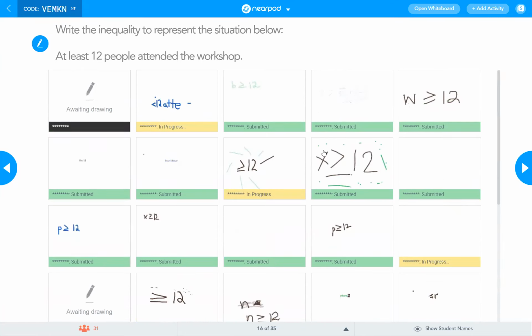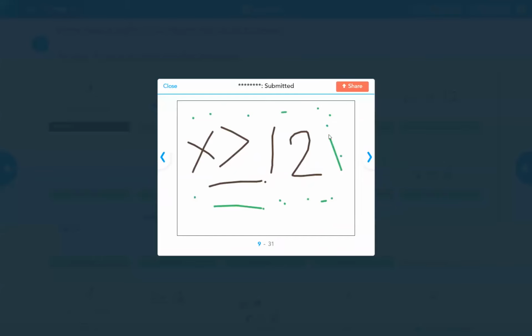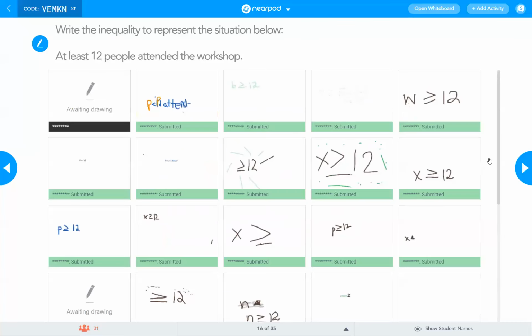I could tell some of you are really having fun. This one even put some designs to it. So I'm going to share it to your phone so you can see it. All right, so this is good. It really doesn't matter what letter of the alphabet you use for your variable, but I really like using variables that are significant to the situation. So if you're talking about 12 people, then you might want to use P or A as an attendee. But X, W is always going to be good. Again, like I said, there's no right or wrong variable in this case.